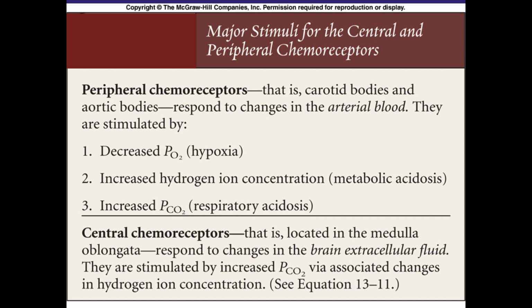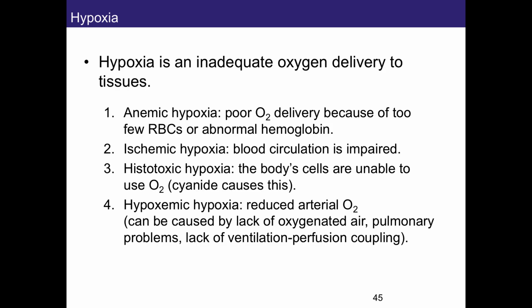All right. This is just information that goes along with the carbon monoxide worksheet. Hypoxia is basically inadequate oxygen delivery to the tissues, and that can happen in a number of different ways. The first one is anemic hypoxia, poor oxygen delivery because of a lack of red blood cells. A lot of times this is due to iron deficiency. Or if you've recently been injured or lost a lot of blood, that can cause anemia. And as we know, most of the oxygen transported in your body, 98%, is bound to hemoglobin.